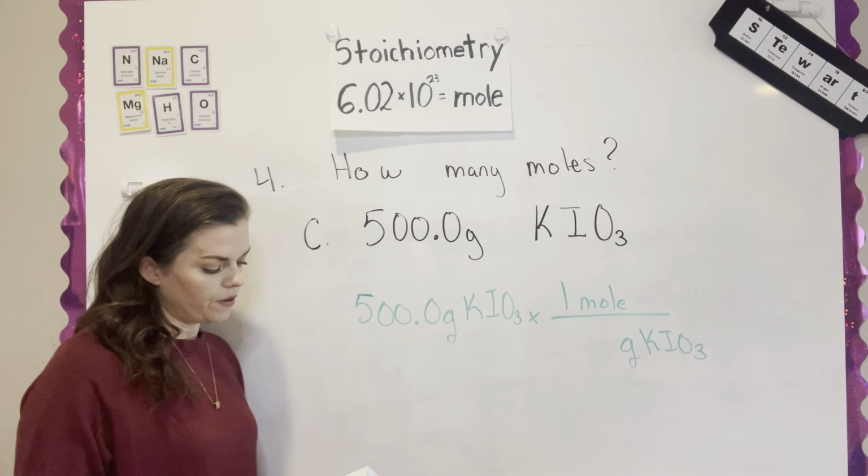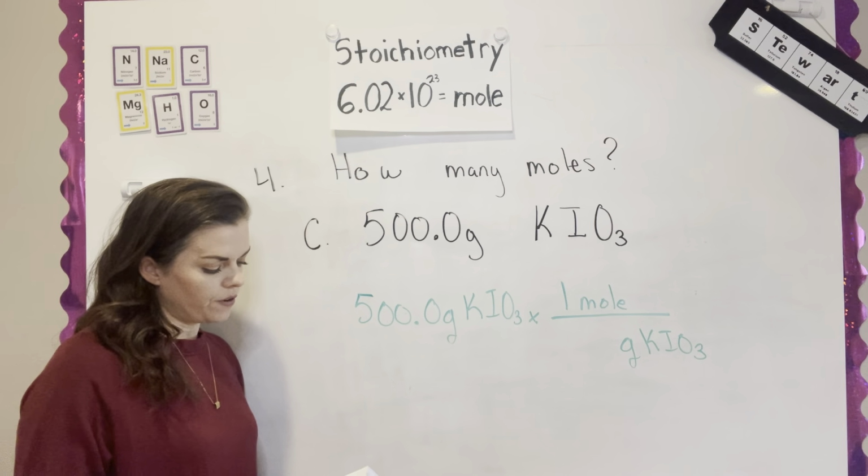So your moles are going to cancel out, and you'll be with your answer in grams. You're going to take 50, multiply it by the molar mass. You get 7,198 grams. So as just a recap, we knew how many moles of the reactant we were starting with, and they were wanting you to calculate how many grams of the product. So we had to use the balanced chemical equation to go from moles of one to moles of the other. Then once I was in the moles of the product, I used the molar mass from my periodic table to go from moles to grams.